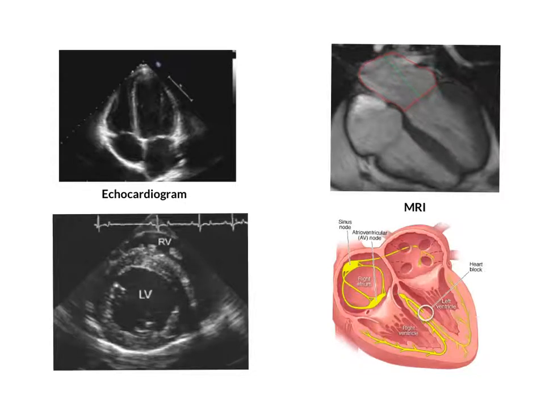Hi everyone, it's Big Papa Scott here again, talking a little bit about the heart still. I wanted to show you a couple of the imaging techniques that we use to look at the heart. On the left, there are two pictures from an echocardiogram, and on the right upper part you see an MRI, which is magnetic resonance imaging, I think is what that stands for. Basically, it uses big magnets to rearrange molecules and take pretty pictures.